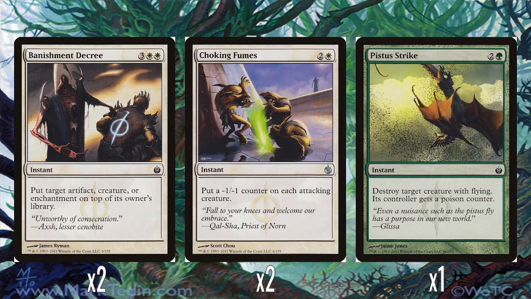Strong might be a hard word. I mean, you're essentially Time Walking someone, aren't you? Because you can do it at the end of their turn, and you lock them out of a new draw essentially, because you just put something back on top. So yeah, this is pretty good, I think.